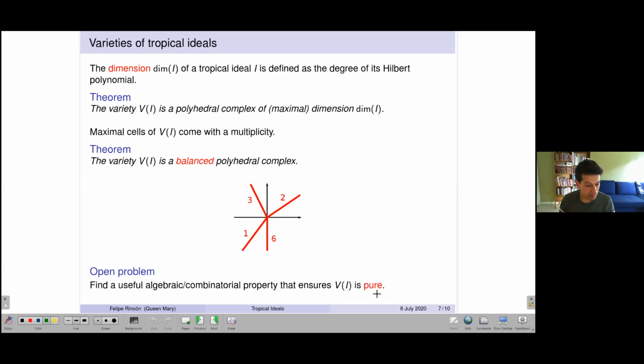Can we do all this in projective tropical space? Absolutely, yes. We can in fact do it inside any toric tropical variety. So in particular in projective space and in tropical projective space we can do it, and that's also in the paper Tropical Ideals if you want to know more about it.